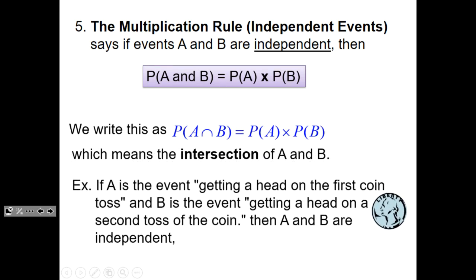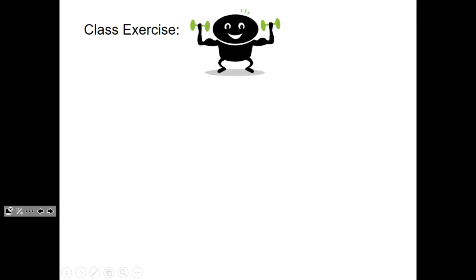So let's say I'm flipping a coin. Event A is getting a head on the first coin toss. B is getting a head on the second coin toss. We've said A and B are independent. Me getting a head on the first flip doesn't change the chance of me getting a head on the second flip. So they're independent. So the probability of getting a head intersect another head, so the probability of A and B, both of them happening, well, that's equal to 1/2 times 1/2, that's 1/4.